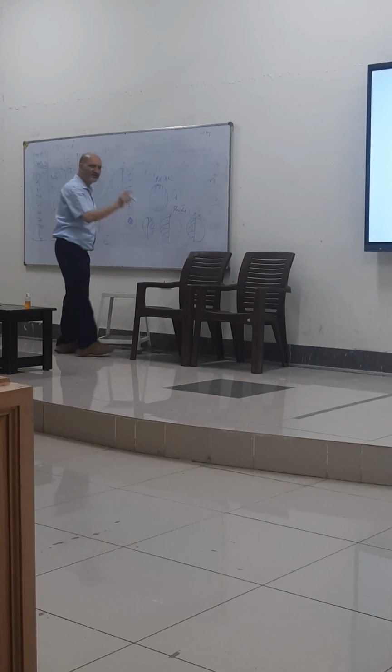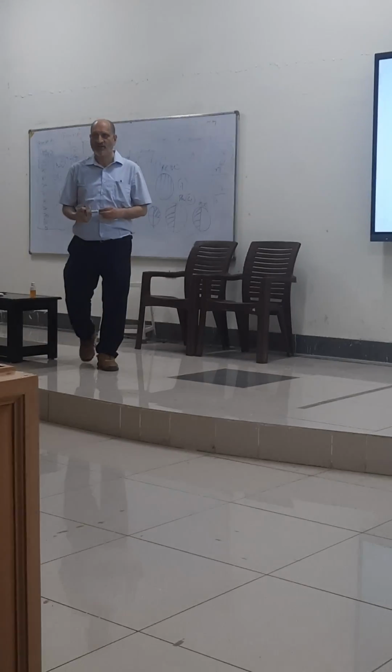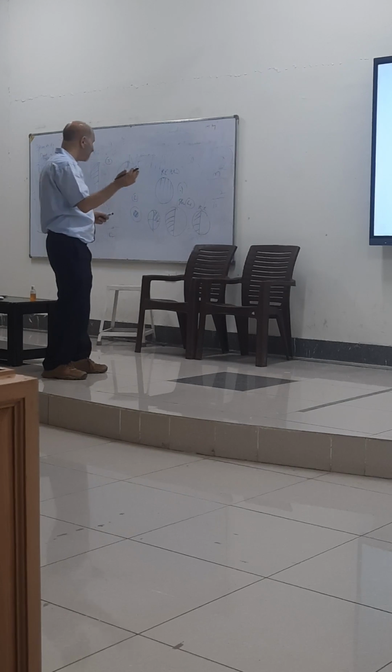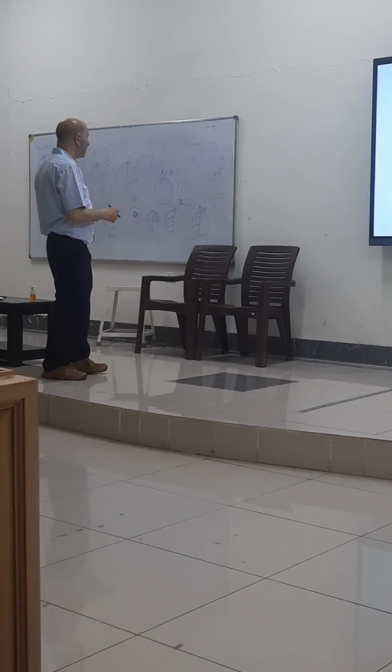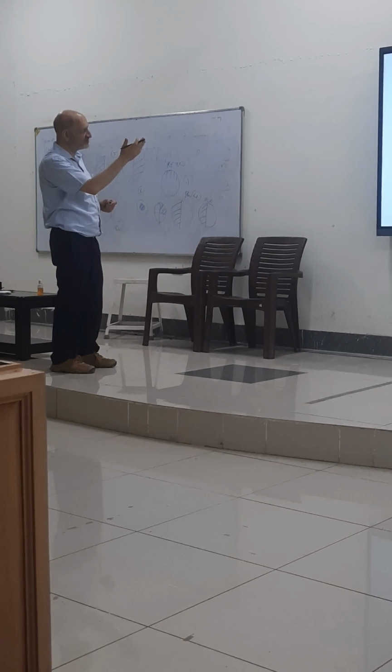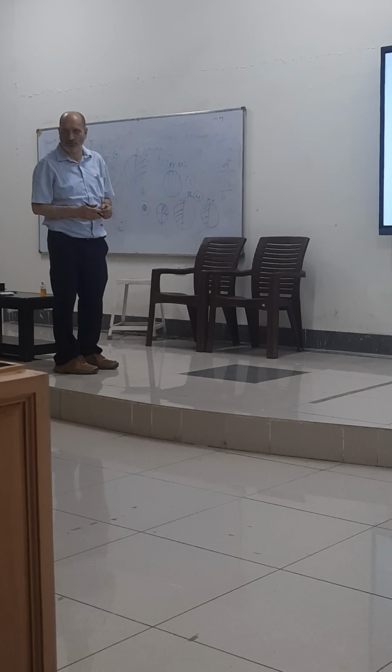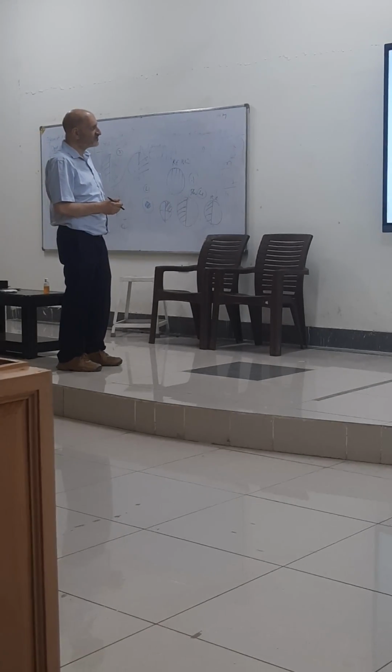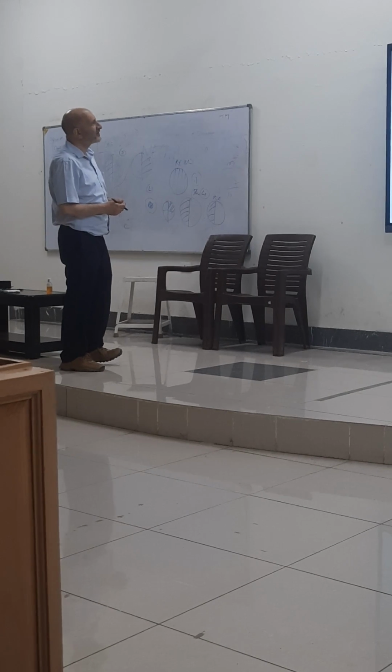Homonymous. So if you are thinking of the optic tract, that will give a homonymous type. Temporal of one, and nasal of the other. So the right eye here, in the right eye it will be nasal, and in the left eye it will be temporal. Okay? So nasal of the right eye and temporal of the left.